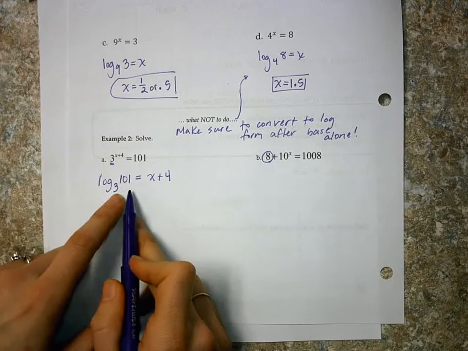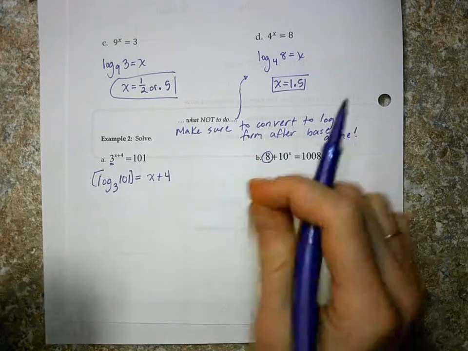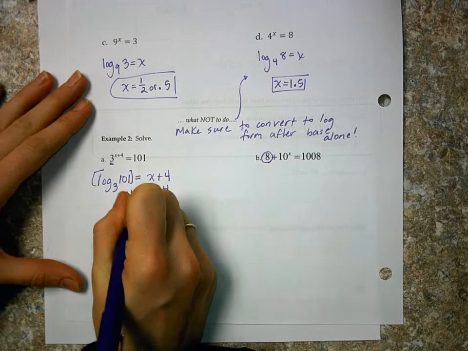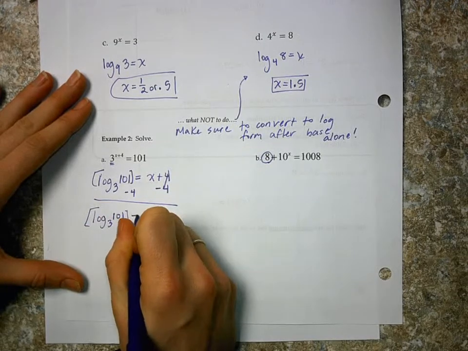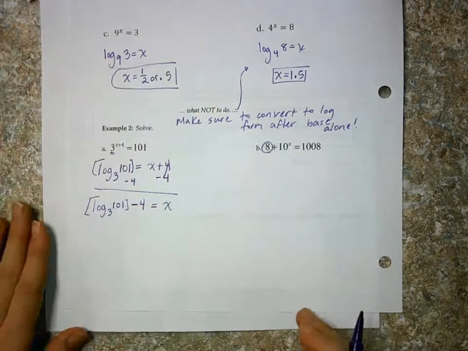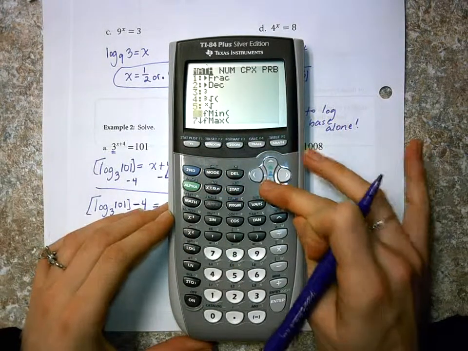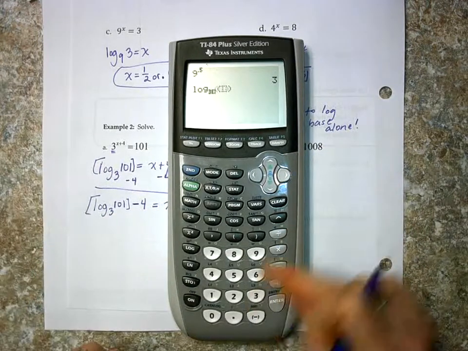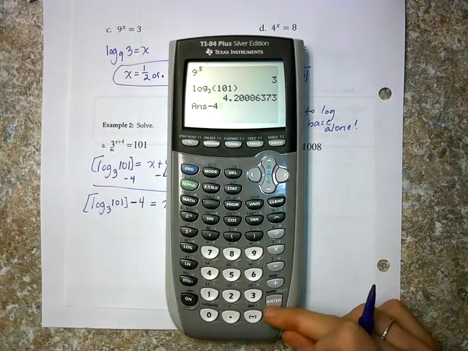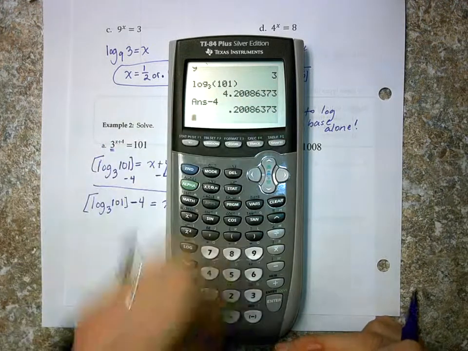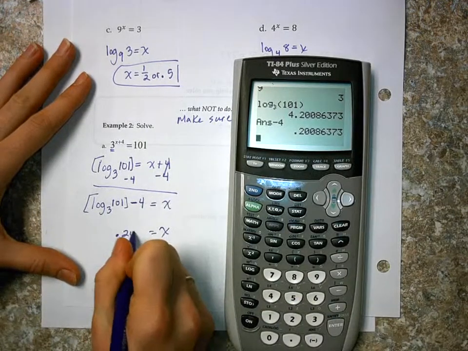Now we know that log base 3 of 101 is a number on our calculator. So if we want to solve for x with one line on our calculator, we can just subtract 4 and plug this into our calculator. Log base 3 of 101, we plug that in with one button, subtract 4 from it, and that will equal our x. So we go to Math under option A, and type in 3, 101, and then subtract 4 from it. Oops, I was going to do that in one line, but I ended up doing it in 2. You can just, after you close the parentheses with the 101, subtract 4 from it, and you have your answer, 0.201. So x is equal to 0.201.